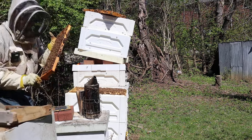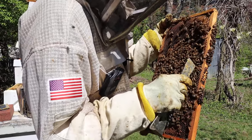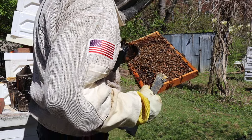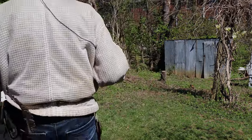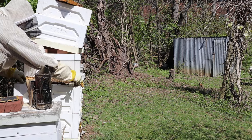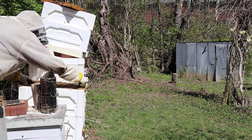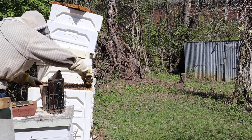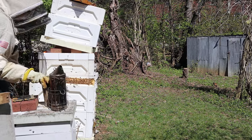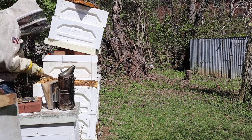There's a queen cup. It ain't got anything in it, but there's a queen cup right here that they're getting ready to think about swarming. Smoker's about out.